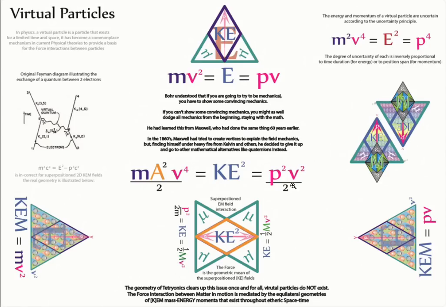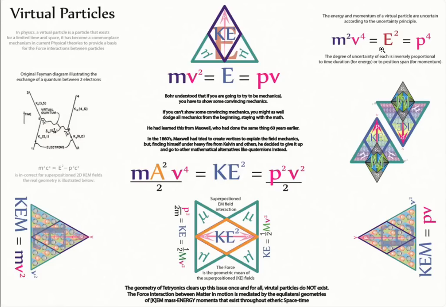So Tetryonic geometry again is showing us the exact formulation, and you'll see very shortly where the formulation mathematically erred in calculating mass, energy, momenta for fields of force. Again, developing the standard equation as I just expressed it, mass squared velocity to the fourth equals E squared momenta to the fourth.